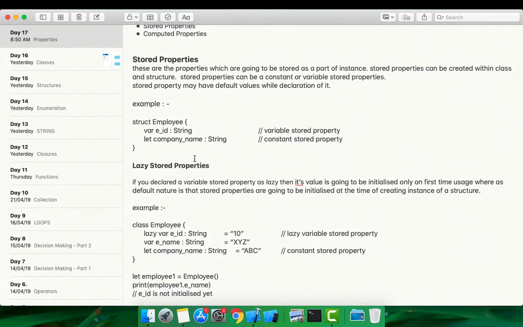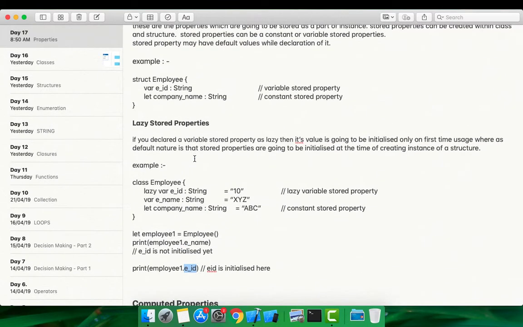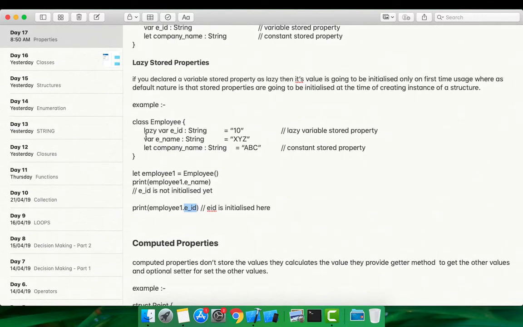Basically I'm not going to write any code for this because I don't think it is required. In the earlier sessions we saw structures and classes, in which we created some properties, and those properties are nothing but stored properties. And lazy properties, as I have told you what they are. If you are using a variable that is not going to be used, or that may be rarely used, in that case you can declare that property as lazy, because it is not mandatory or recommended to give memory without usage of that thing.